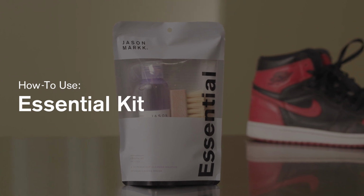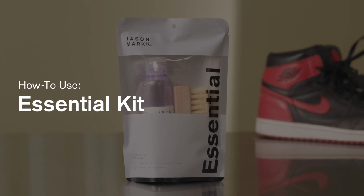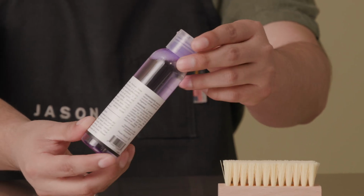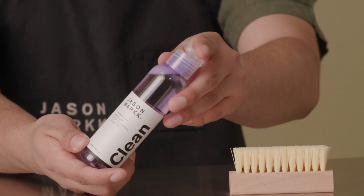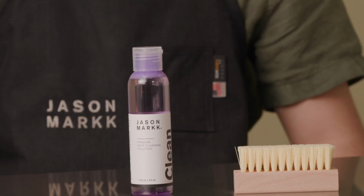In this video, we'll show you what products are included in the Essential Kit and how to use them. Our naturally derived formula is new and improved. It gently yet effectively cleans, while its natural conditioning properties help to extend the life of the material. The Essential Kit includes a 4-ounce bottle of our signature premium deep cleaning solution.